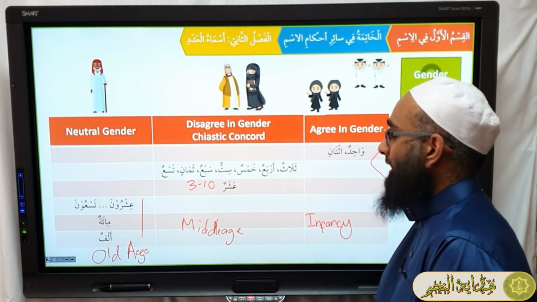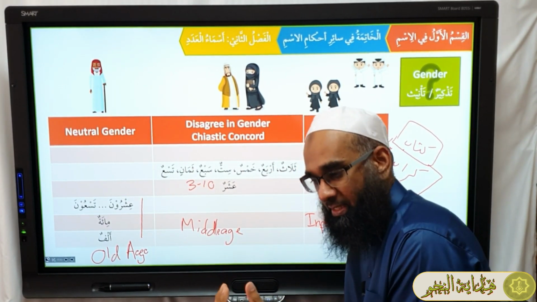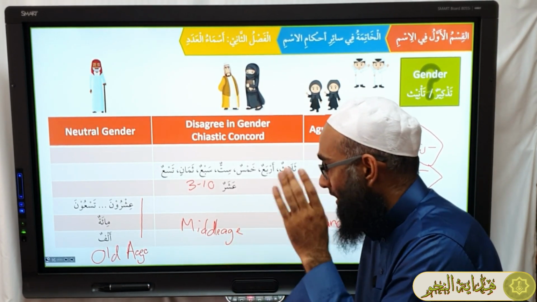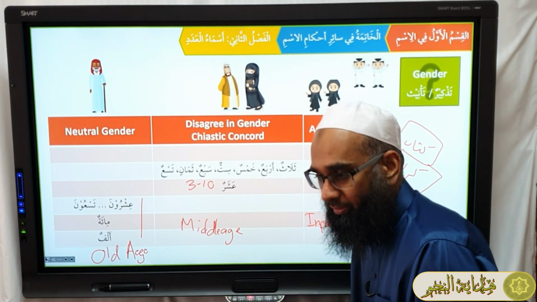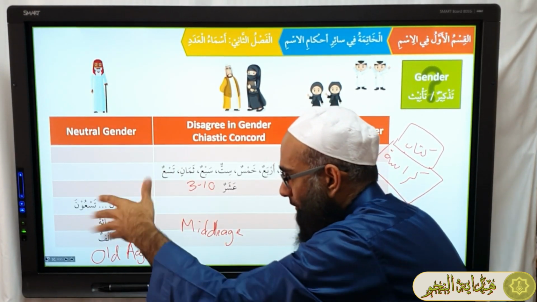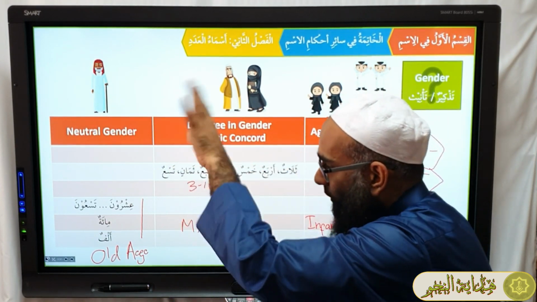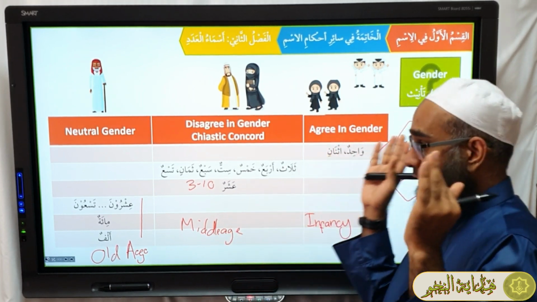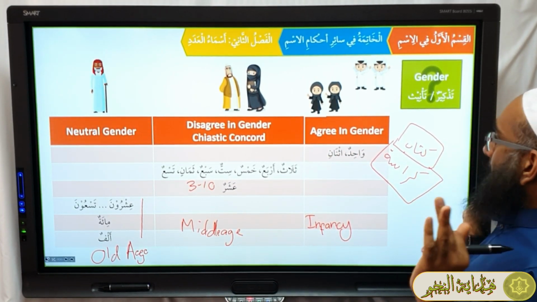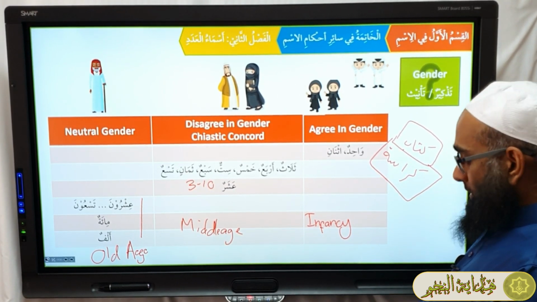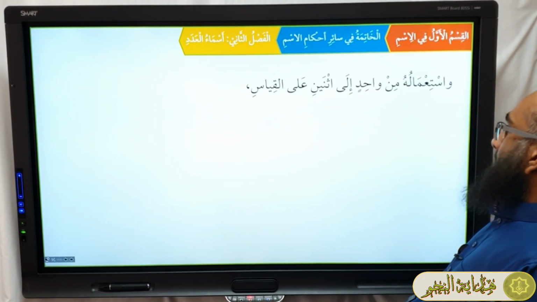You get it? So numbers 1 and 2, same gender. Boys play with boys, girls play with girls. The middle numbers, from 3 to 10, you need a partner to get married to. And when you're old age, gender is not an issue anymore. We don't want a partner in life, we want to go on with doing what we're doing. Yes? The widower. Make sense? You got the concept? Everybody with me? Good? That's what he's explaining.